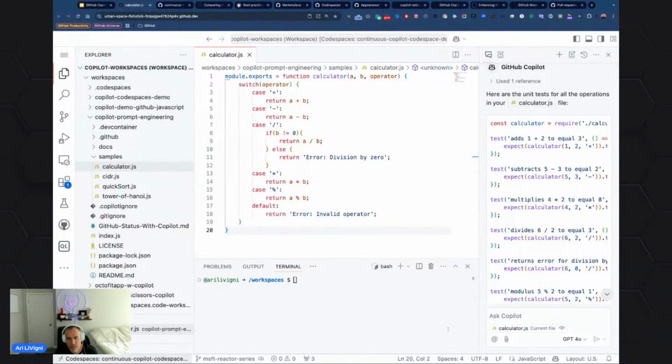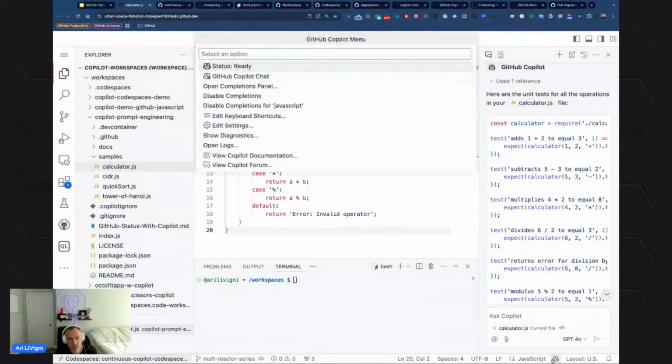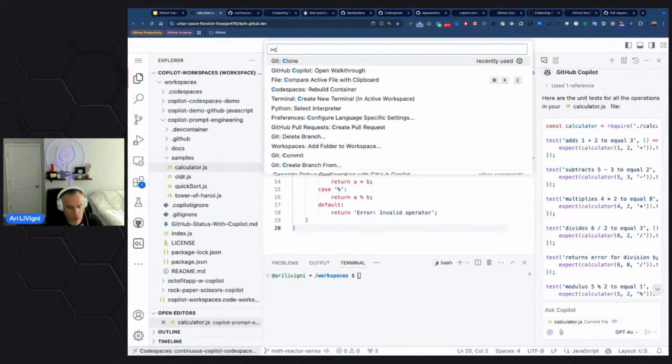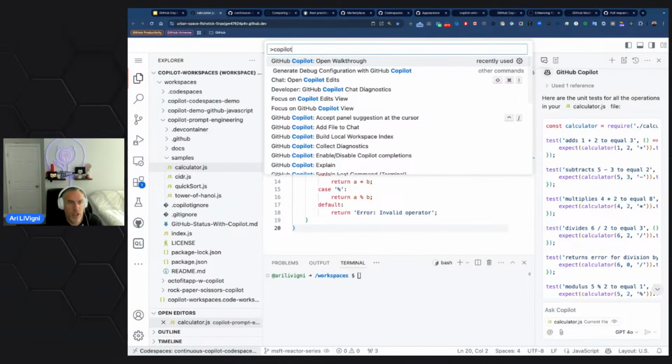One of the other things that I'd like to highlight, besides obviously that we can get to Copilot features this way, is that if we wanted to go to the command palette, for all the Copilot and Copilot Chat commands, you could do an open walkthrough, which has some nice videos to learn how Copilot works if you wanted to do that outside of this session.